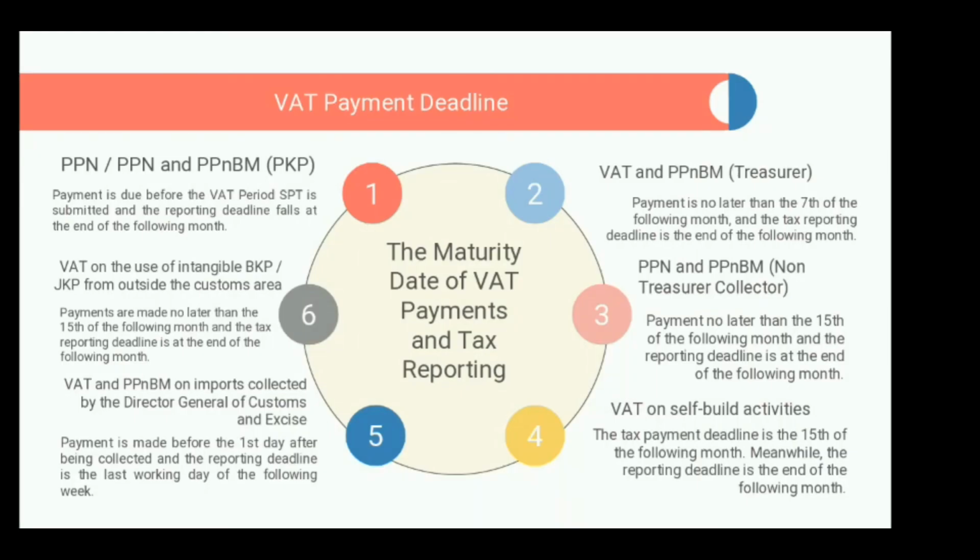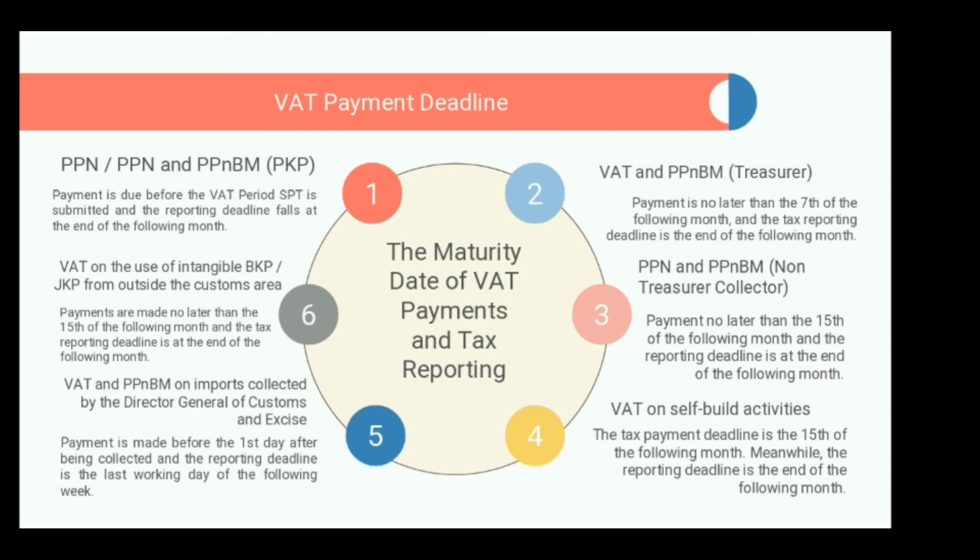Hello everyone, my name is Valia Zakira Utami, and I'm going to continue the presentation of this week's material, VAT payment deadline. Let's take a look at the maturity date of VAT payments and tax reporting. Number 1, PPN and PPnBM for PKP. Payment is due before the VAT period SPT is submitted, and the reporting deadline falls at the end of the following month. Number 2, VAT and PPnBM for treasurer. Payment is no later than the 7th of the following month, and the tax reporting deadline is the end of the following month.